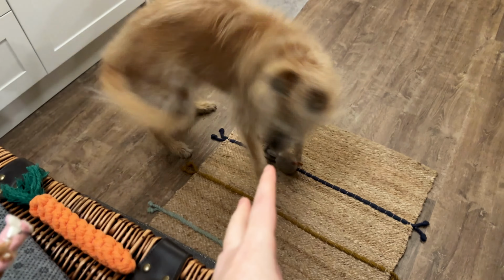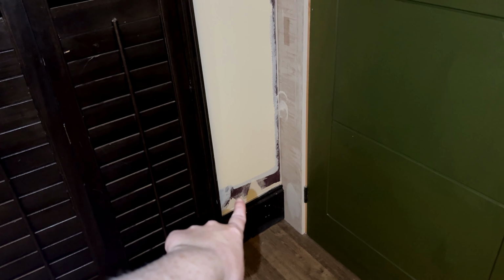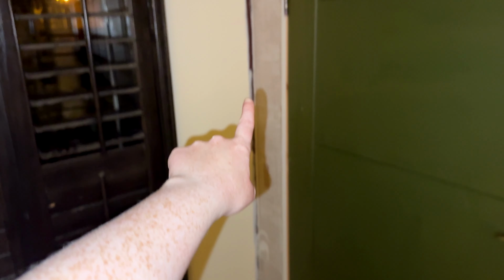Today was wildly more successful than I thought we were going to. Like, we got so much more done than I thought we were going to. Not only did we get the primer coat done, we got a full coat of colour as well on all of these walls and these tall walls as well, with the exception of this little bit because we had filler down here. And then I used decorator's caulk to seal up that edge. Yeah, full primer coat, full colour coat.